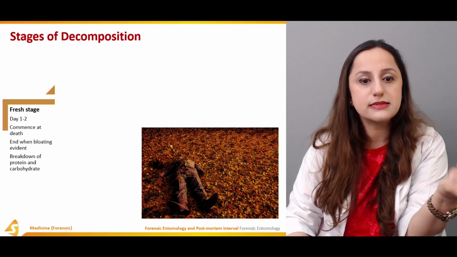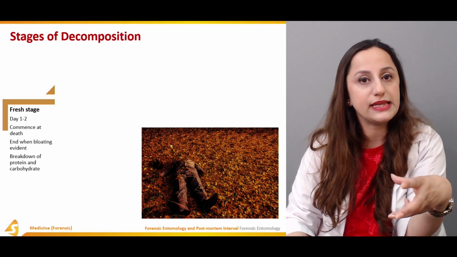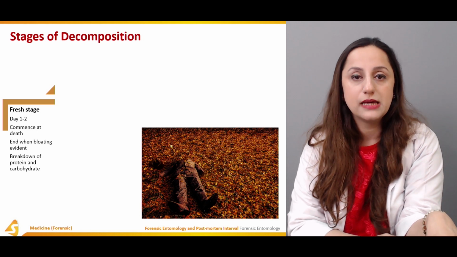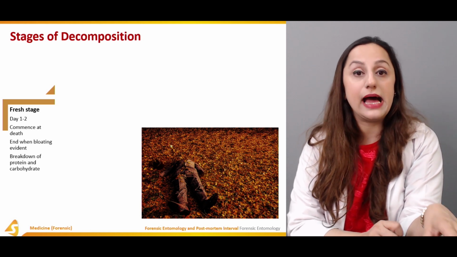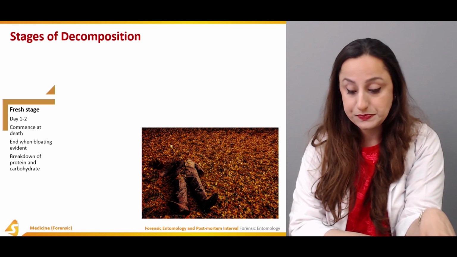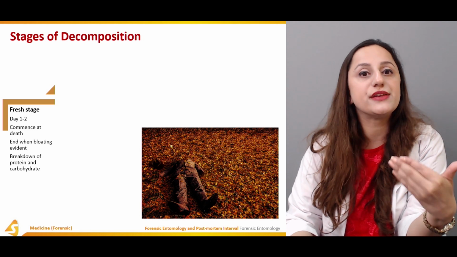The decomposition commences even before bloating is evident, and there is a breakdown of the proteins and the carbohydrates. This is the stage when rigor mortis develops. There is a stiffening in the body. The actin and the myosin filaments basically start breaking down. And this is happening within 12 to 24 hours.